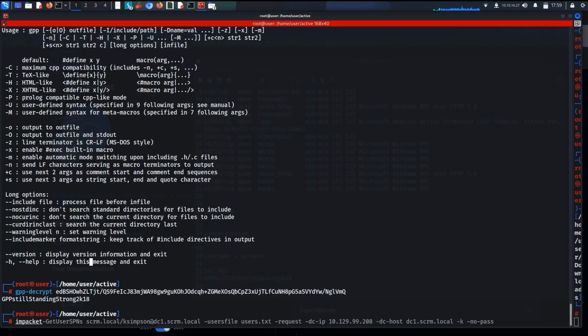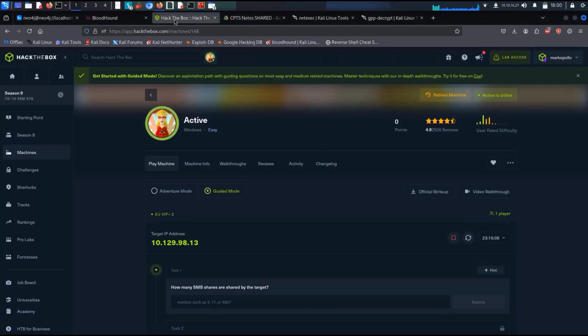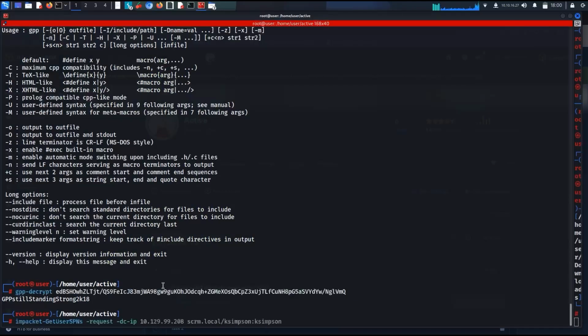So the best tool for getting hashes is Impacket. I've been using this on many different boxes recently, as you can see from all the suggestions here. So 10.129, put your IP there.